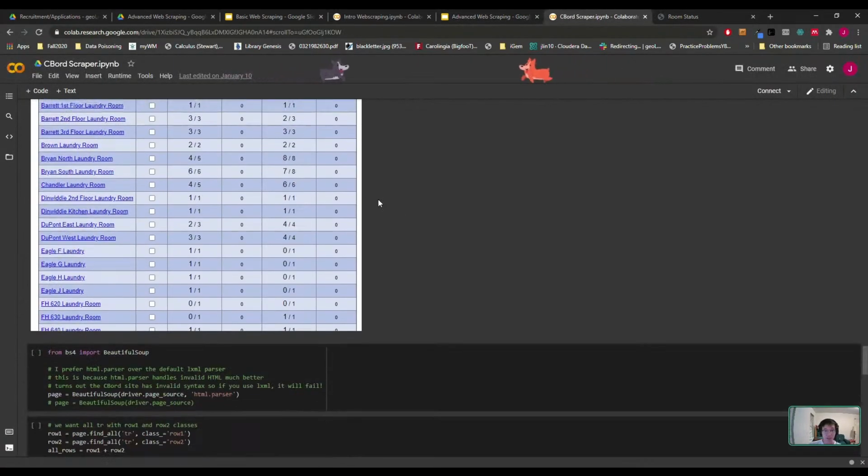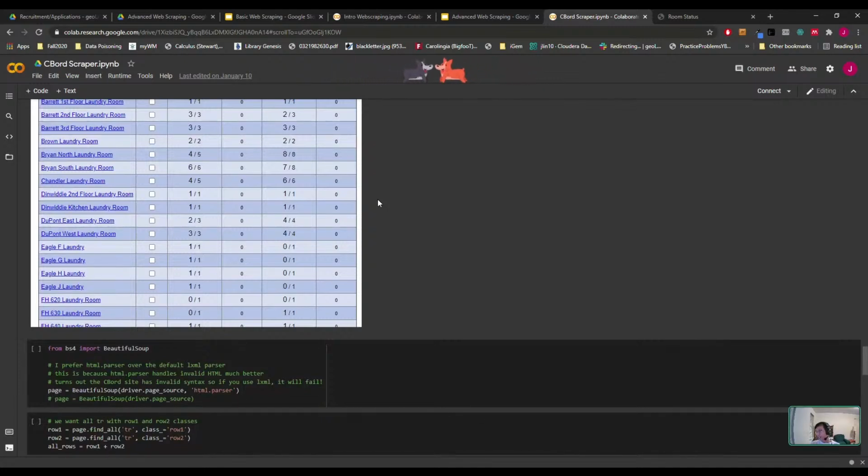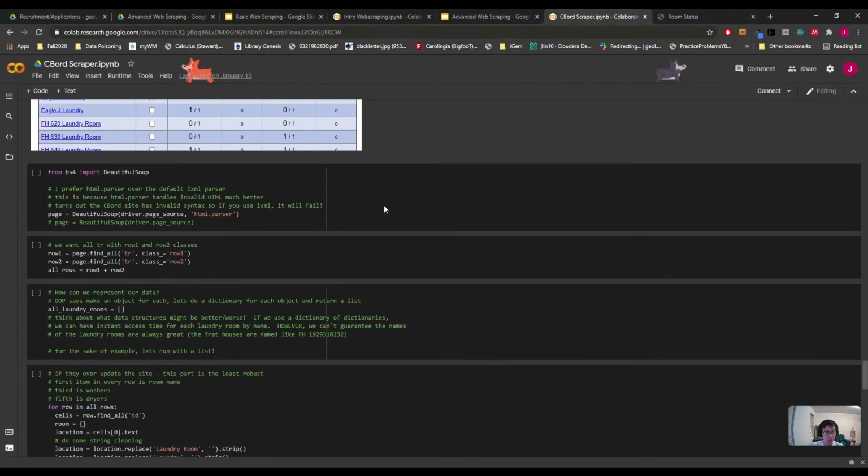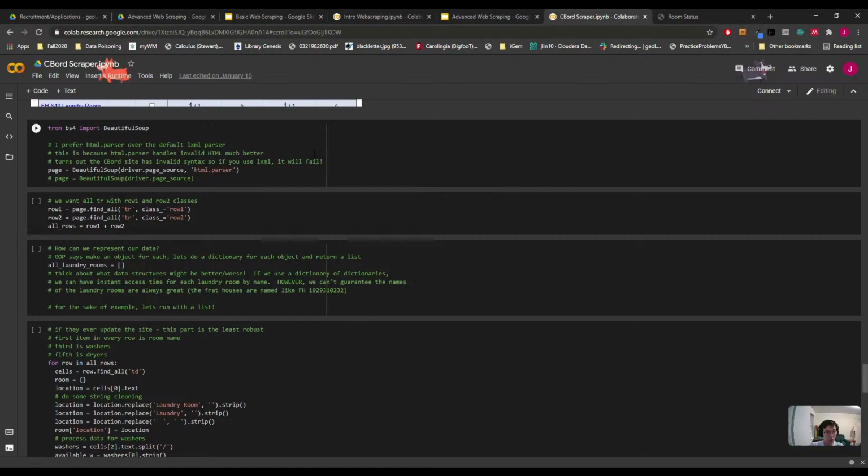And so now we have all this, we can leave Selenium and download this entire site. So download all the source and go ahead and head into Beautiful Soup. So we'll parse it. Here it's a little different. I'm using HTML.parser over the default LXML parser. This is how it parses the string that you feed it, into like a tree.